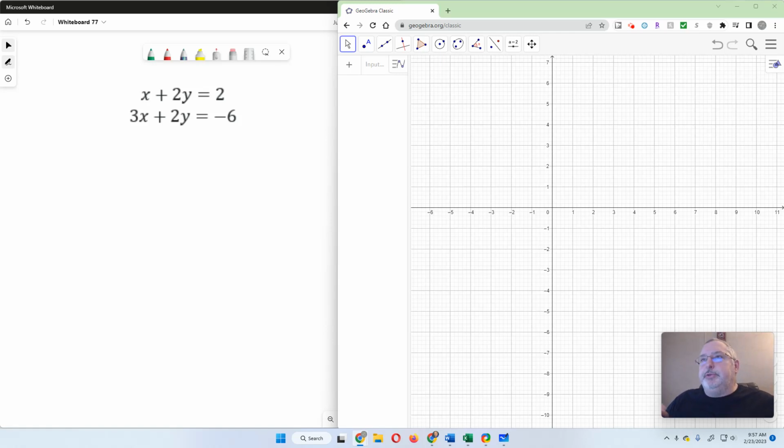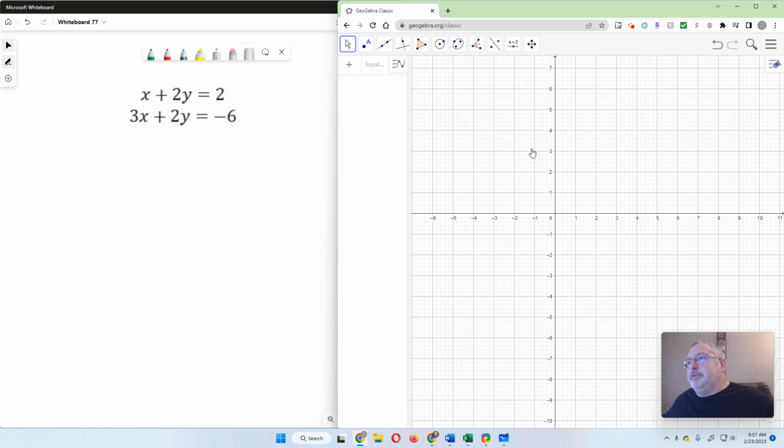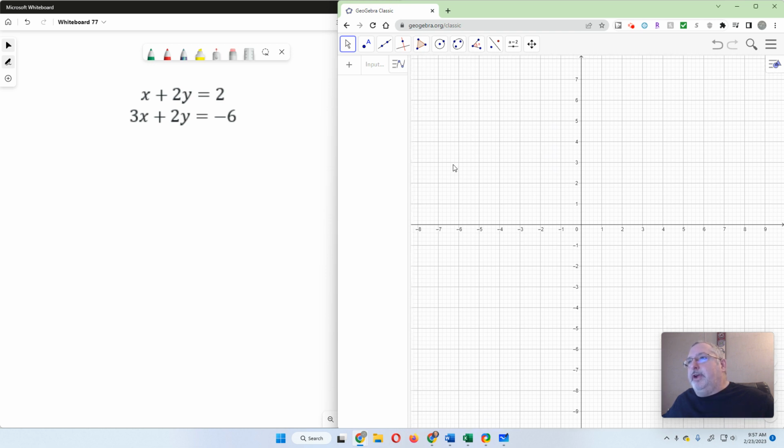We're going to look at how to solve a system by graphing real quick. There's a couple ways to do this. We can plot points. We can turn these into slope-intercept form and use a slope and y-intercept. Sometimes you might want to use a combination. For these, I'm going to show you how to use, and this is GeoGebra Classic, by the way. It's a great tool for doing any kind of graphing. But what we're going to do is a kind of a combination of techniques.